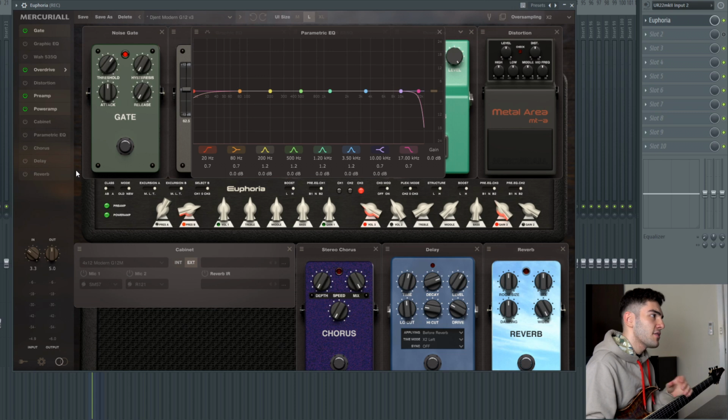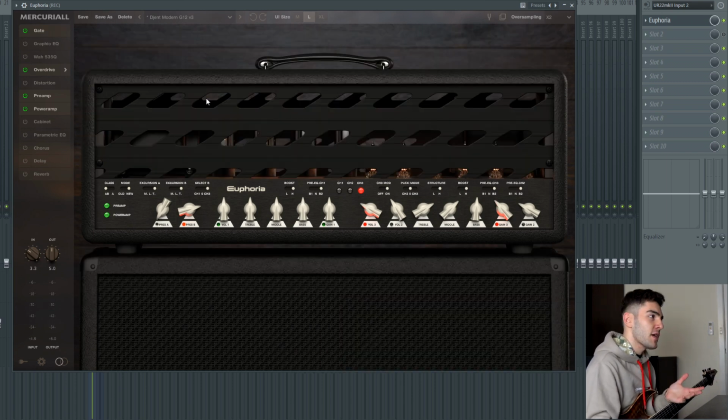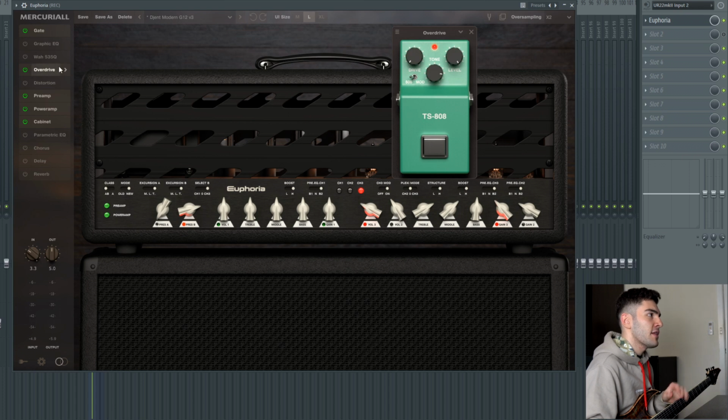So as you can see, there's a bunch of different things that you guys can use to manipulate your tones, and to be honest, this is probably the most extensive UI that I've ever seen in a plugin. So much so that this is the first time I've actually opened a manual for a plugin where it kind of lays out everything that you need to know about the plugin and what every little section does. So with that in mind, with all these little switches here and what they do and all the knobs and all the overdrive settings and stuff like that, this is the tone that I ended up getting.